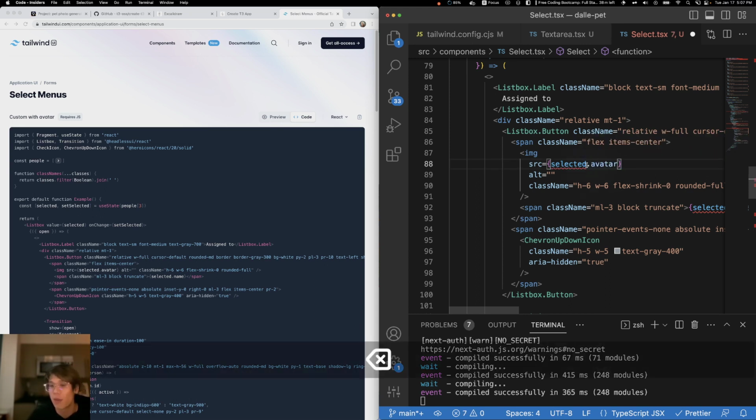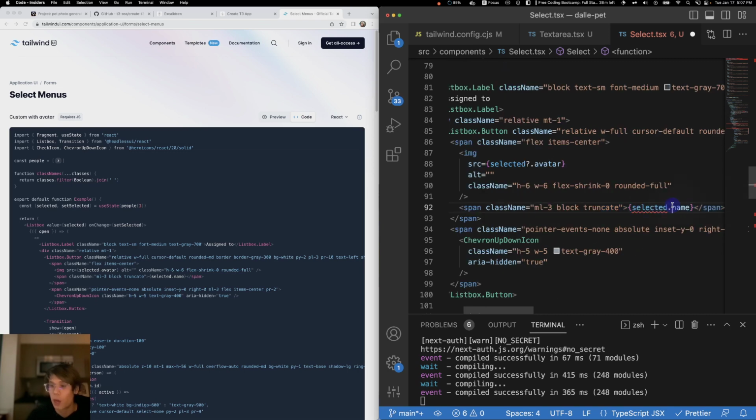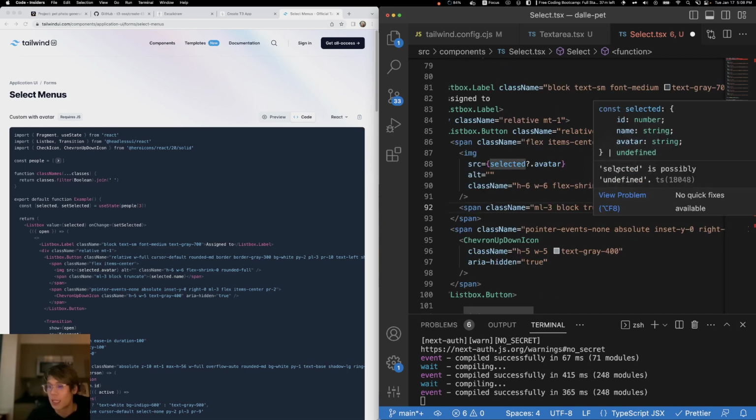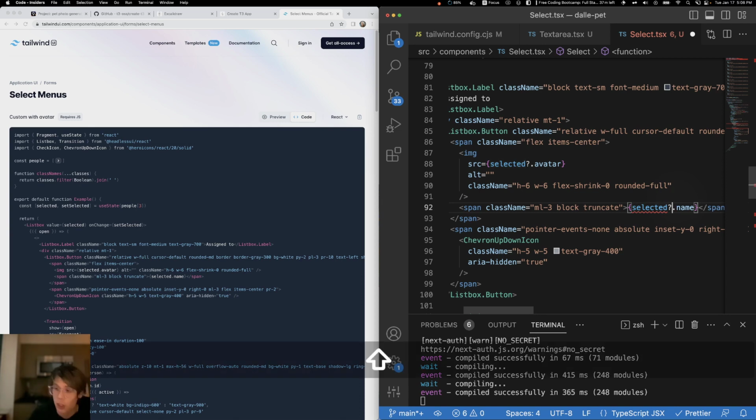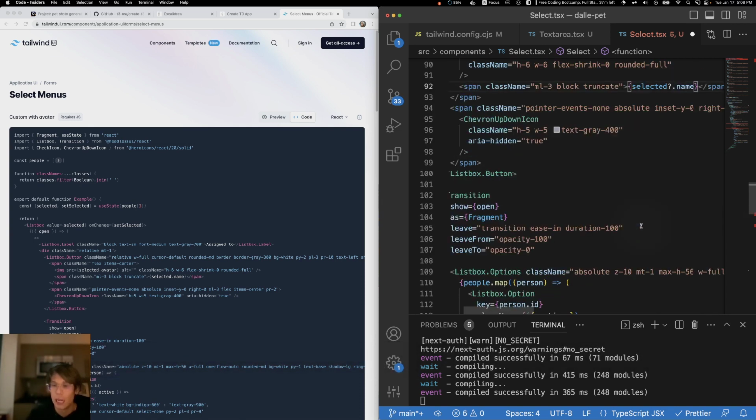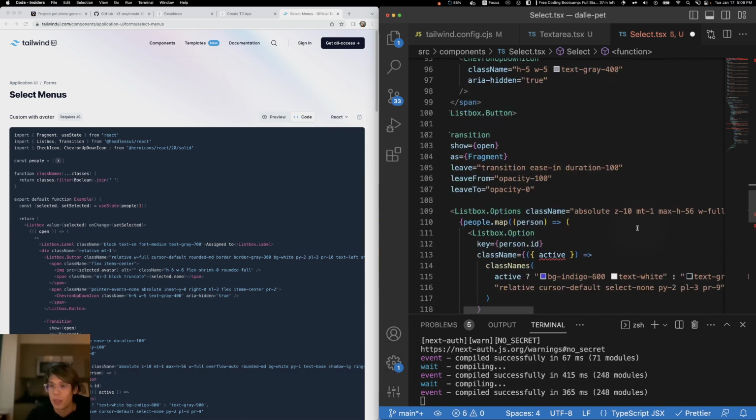If you don't have this question mark, it's going to be like, hey, what if selected is undefined and we select avatar of undefined? That's going to throw an error. So that's what TypeScript's warning you against. But with this question mark, you're protecting it by saying, hey, only grab the avatar if selected is defined. So this question mark is very helpful. Let's move on. So we have another same thing here, right? Selected is possibly undefined. Once again, all you need to do is add a question mark, and TypeScript is happy. Let's keep scrolling down.